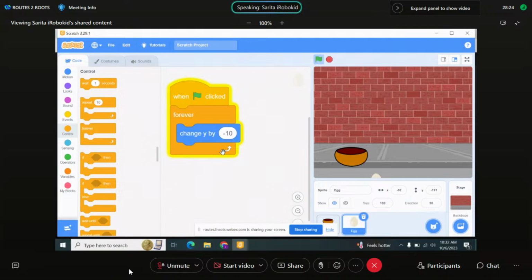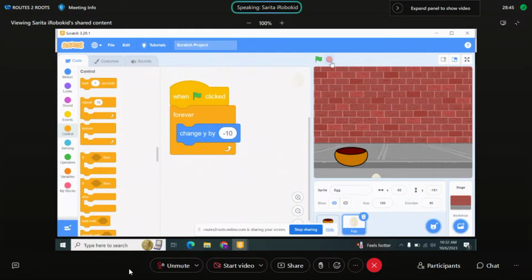So this is also wrong. And I have only one egg right now which is falling down. That will not work. We want eggs to fall down continuously. We have only one egg sprite. So do you think I had taken hundreds of eggs, right? No, that is not possible. Again, after 100, you will stop, right? You will not have further eggs.